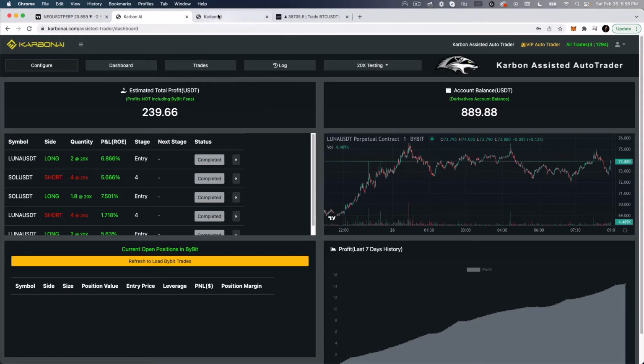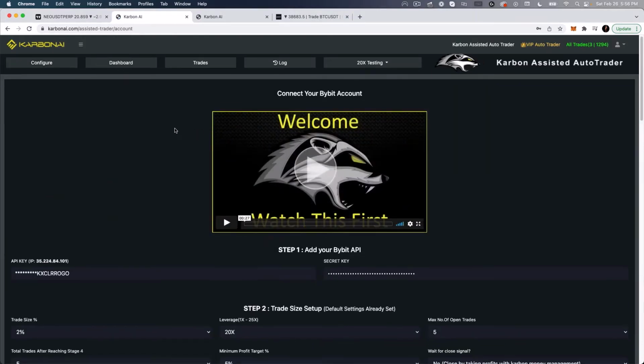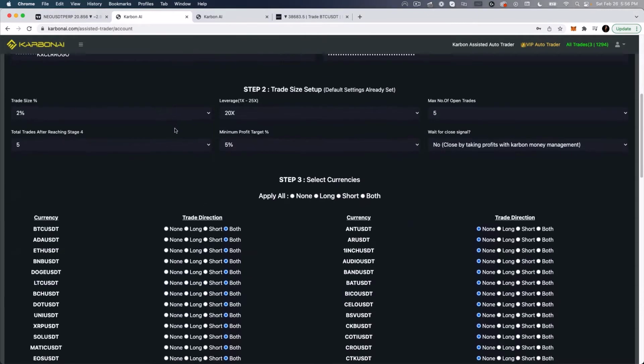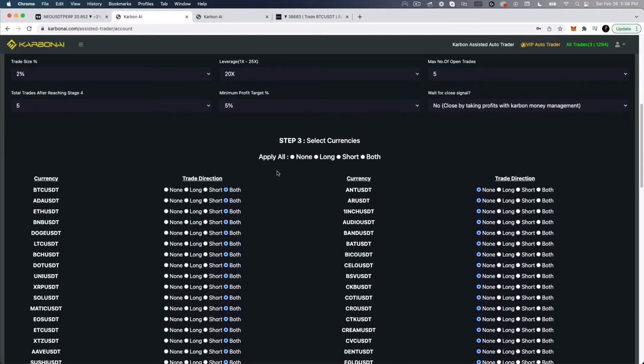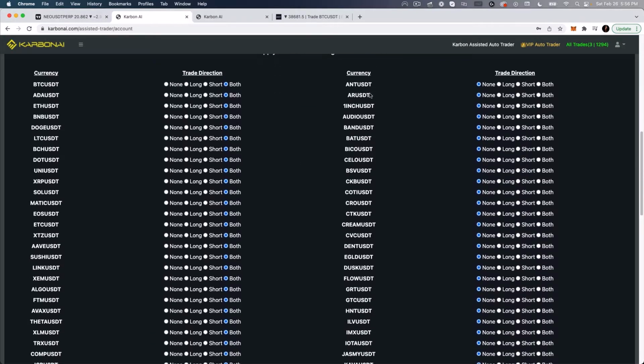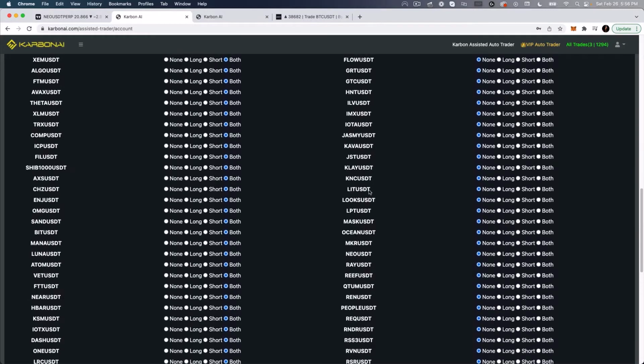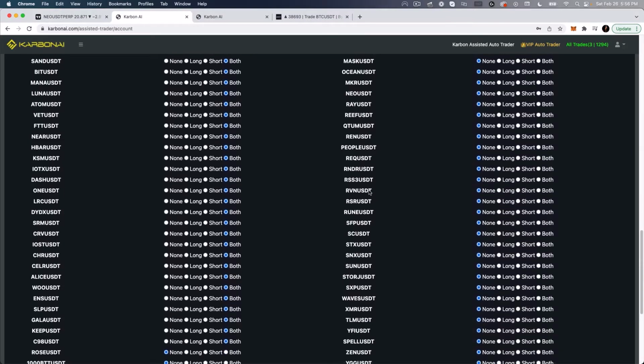Number one, if I go on over to my configuration page, okay, so I'm going to go click on configure here, and we're going to take a look around. We did a couple things on this page, and one is going to help you guys out a lot. We went ahead and we activated, literally we doubled the amount of currency pairs that are in the system that we're tracking, okay? It's a laundry list of them.